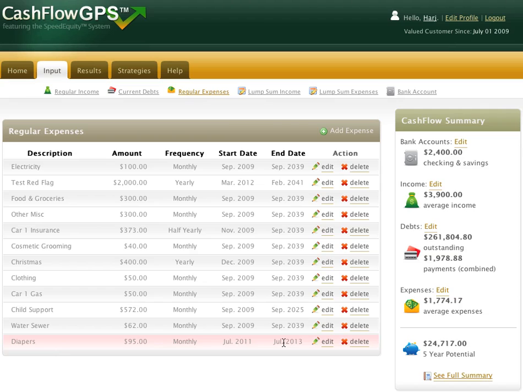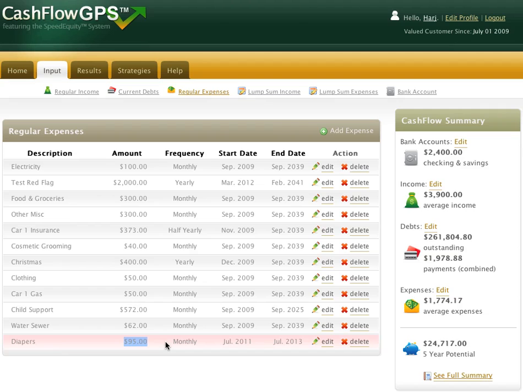See folks, this is really, really important. Why? Because pretty much every other financial management tool out there assumes that when you enter an expense item, like we've just done, $95 a month, that expense item is going to go on forever and a day. What happens is that you end up with inaccurate forecasts, and then you look at where you're supposed to be and where you actually are, and then many people simply give up and they go, oh, look, I can't achieve the results this program is telling me. Well, it's the program that's wrong, not you.